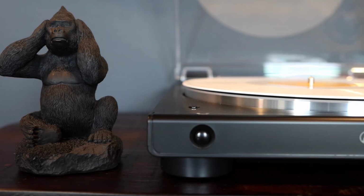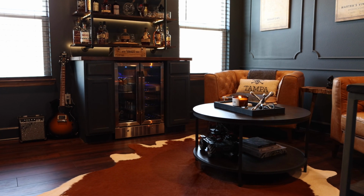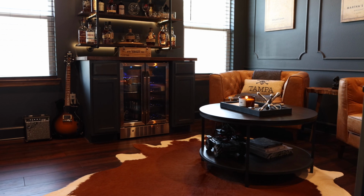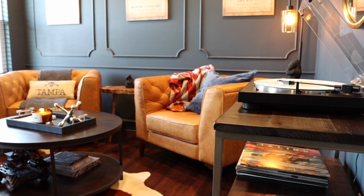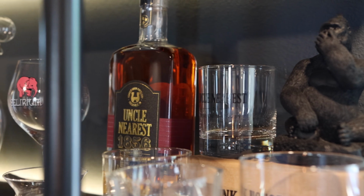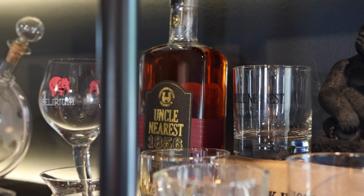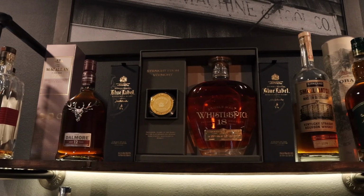Last year for Father's Day, we took a spare bedroom in our home and turned it into the ultimate chill lounge slash man cave for my husband. He enjoys this room so much. He's in it every single day. In fact, both of us are. And many of you are asking about some of the updates that we've made on the room since the original project was completed. So in today's video, I'm going to give you a quick tour of what we've done since the last time you saw this room.